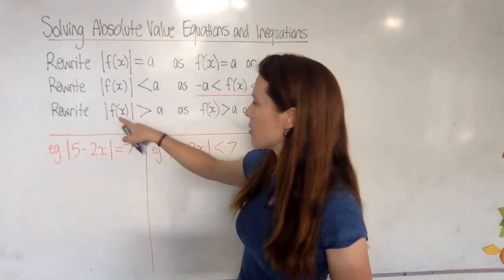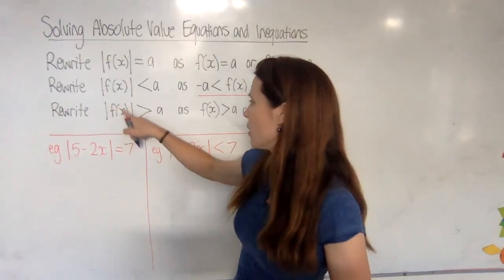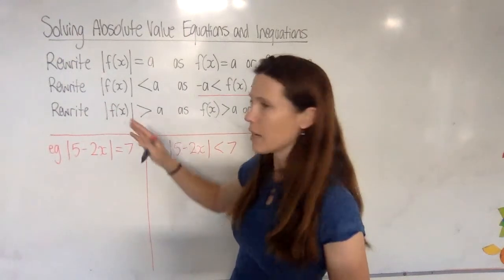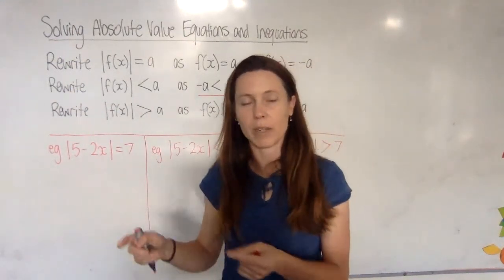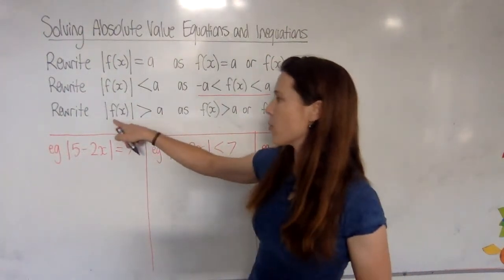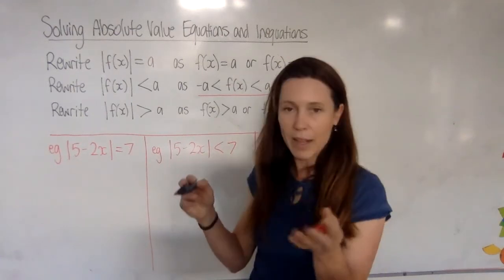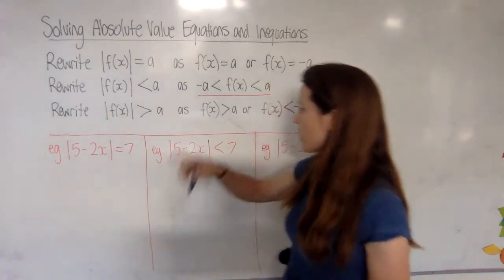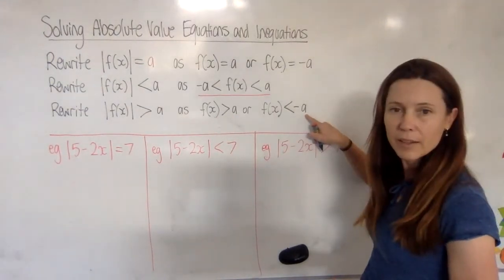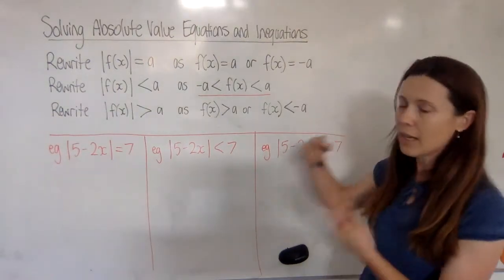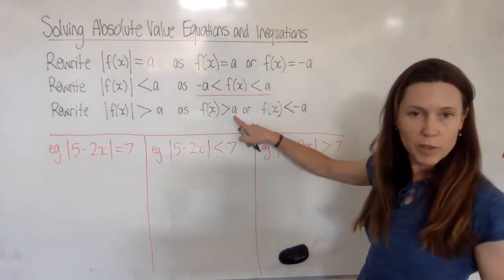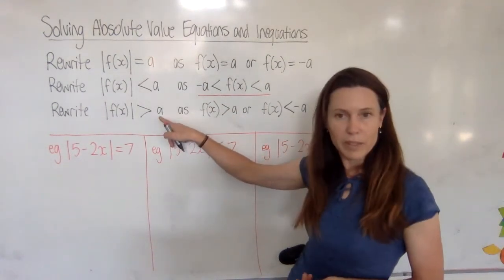But what if this was a negative number? For it to actually make this statement true, it would have to be a really large magnitude negative number. In fact, something that's a long way to the left on the number line, so that when you remove that negative sign, the absolute value of it is still going to be bigger than a. So we can say that f of x must be bigger than a or smaller than negative a. Does that make sense? Because if it's a large negative number, then when you take away the negative, it will still be a large positive number, bigger than whatever it was you were told it's bigger than.